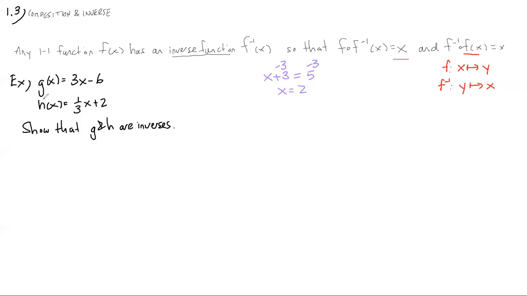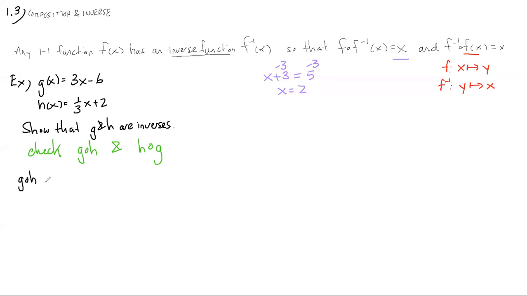Just as a first example, we're going to have g of x and h of x. They're two linear functions, and what we'll see is that they're actually inverses. The test we can use, following that definition, is that if we do a composition of the functions, we just get the identity. We just get x back out. So we'll check that. I'm going to check g composed with h and h composed with g.